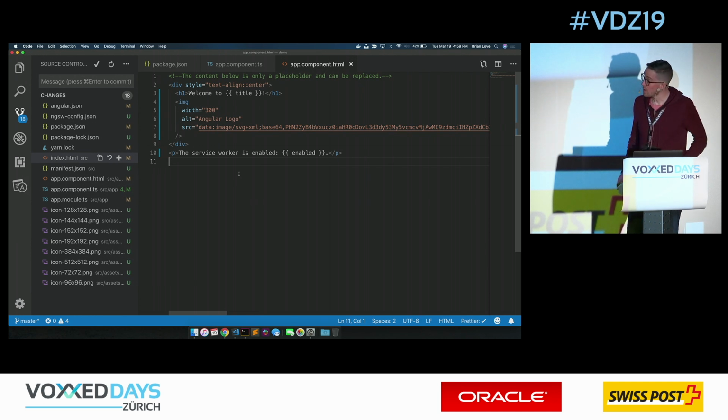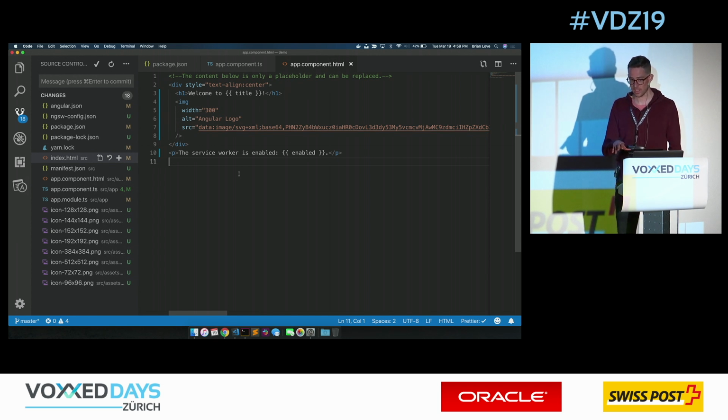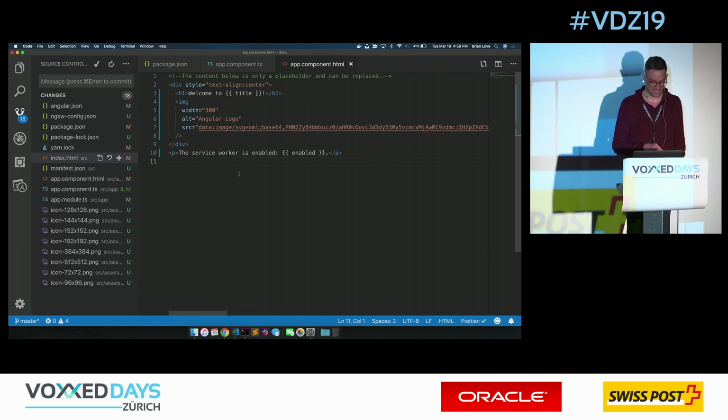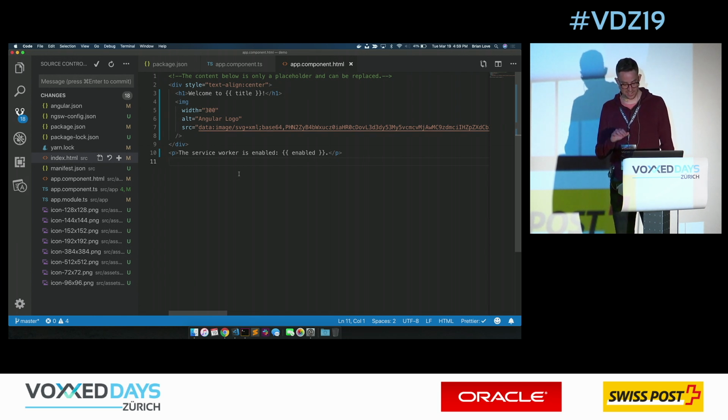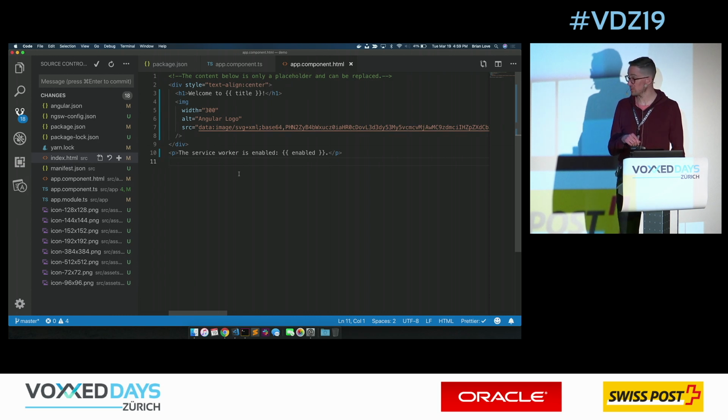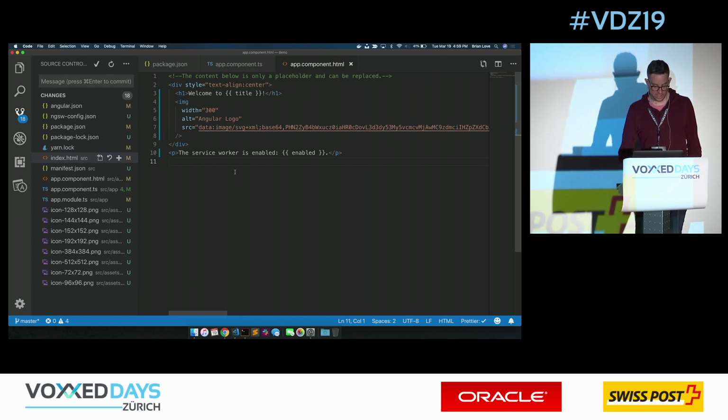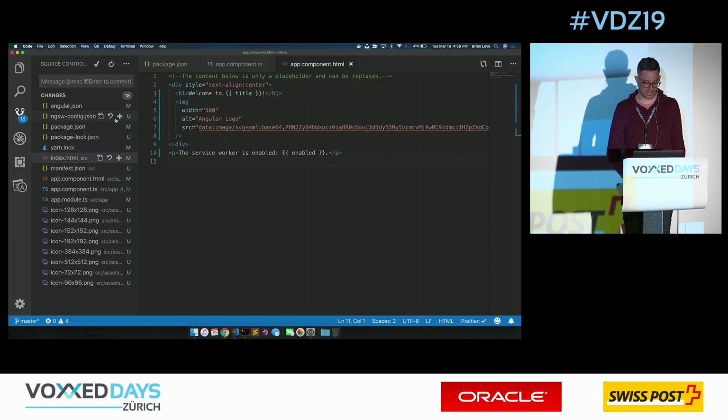All right, so all I did here was I did an ng new and installed everything ahead of time. I didn't want to deal with crashing the plane, as we heard about this morning, with an npm install or anything like that. So I've got this all installed and ready to go. And you can see here I ran ng add and it added some default icons for me.